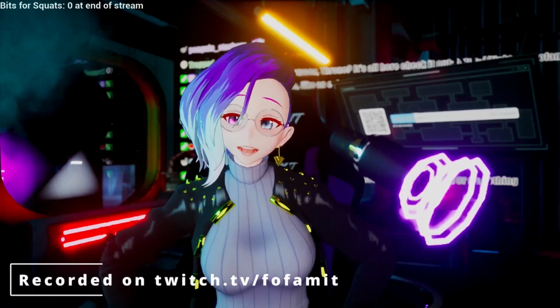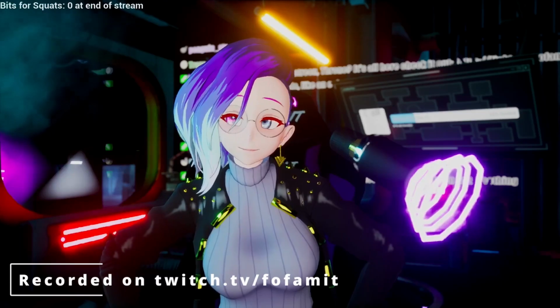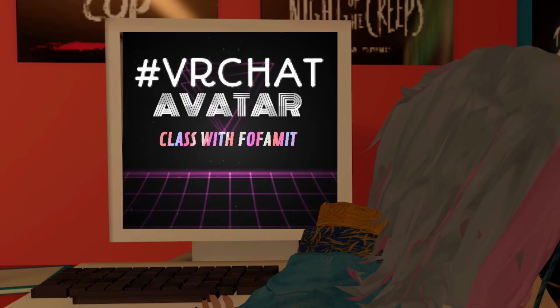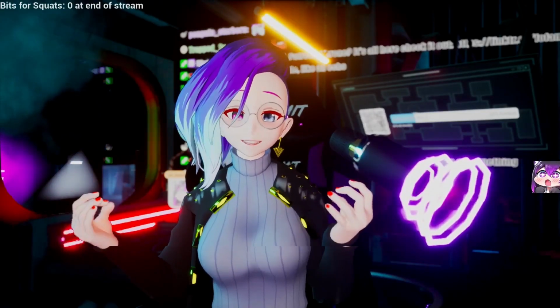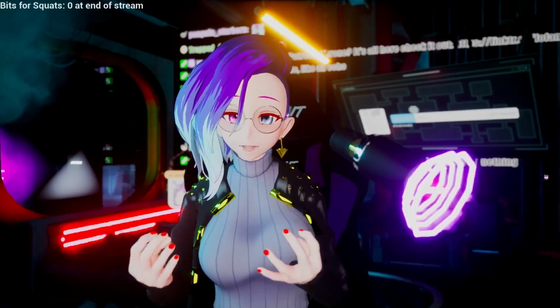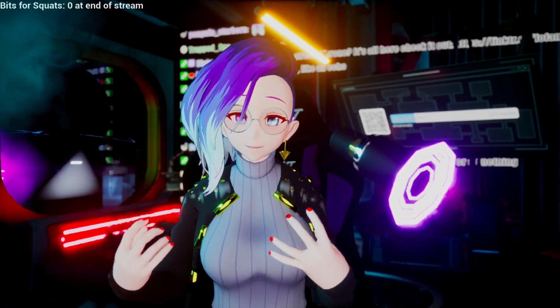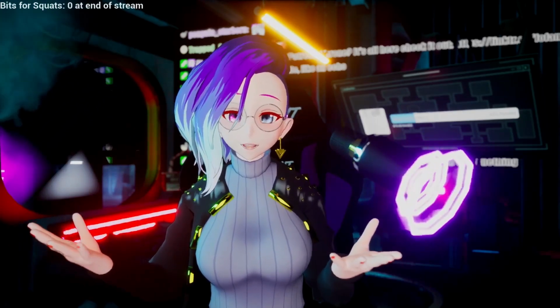We're going to be doing avatar encryption for VRChat to help prevent your model from being ripped. A few caveats for anything that's uploaded to VRChat is that it's not 100%. No matter how good the encryption is, no matter how good you're protected, if someone's willing enough to figure out how to do something, they will do it. So this is not a 100% protection.